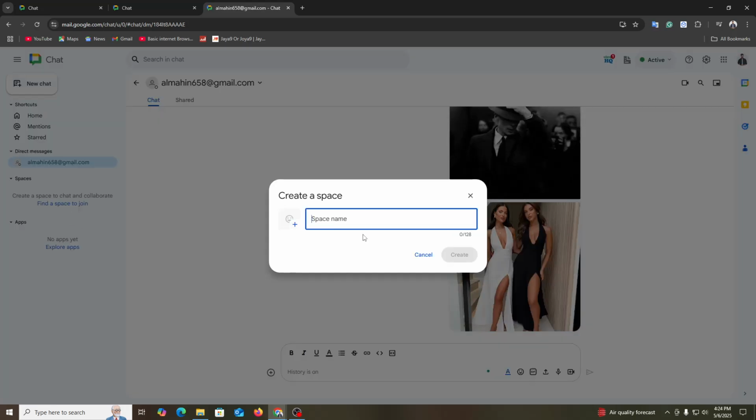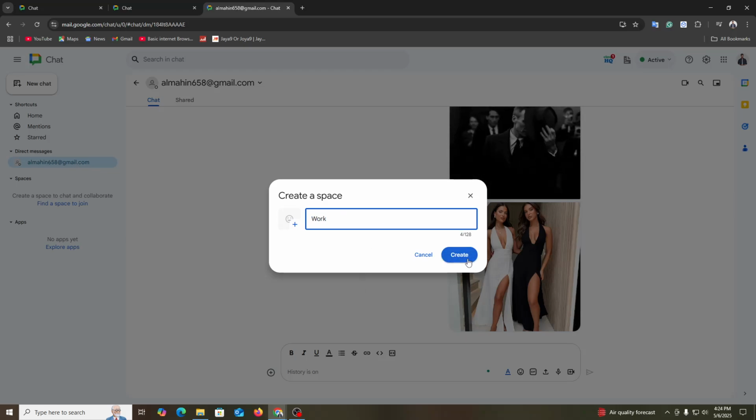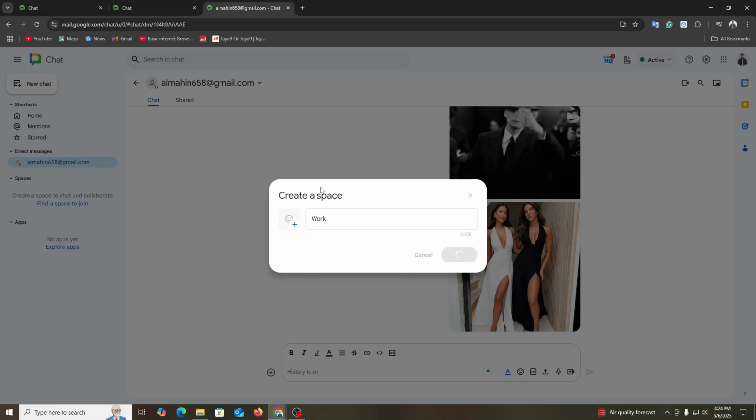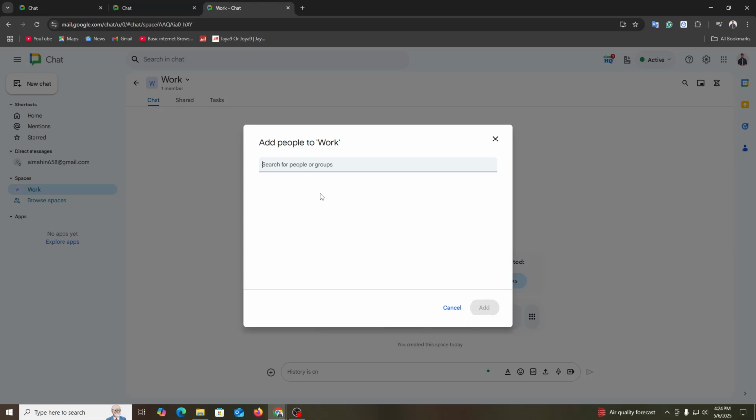Let's create a space, and then we will describe more. Click on create, and I will give the space name as work. I'm going to make a space for my colleagues, so I will click over here, and then I click on create. Once I click over here, you can see we have three further options. Here we can add as many members as we want. We can add here, like again I'm going to search for my friend, then I'm going to search for another company name. So you can see we can add lots of people in this option.